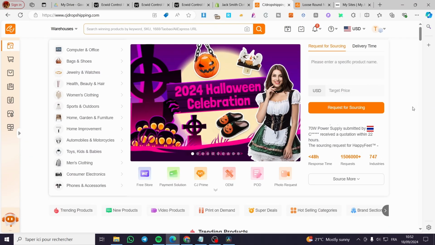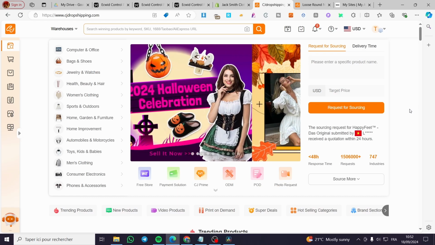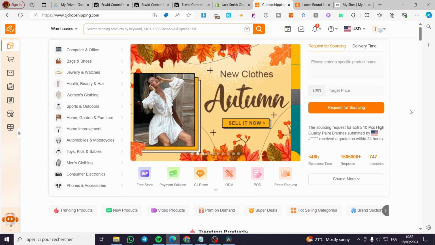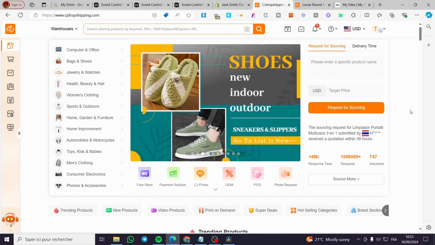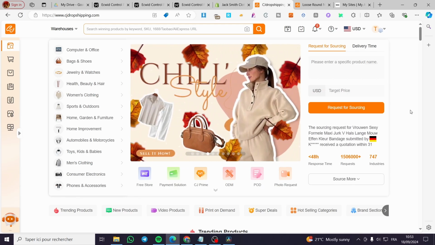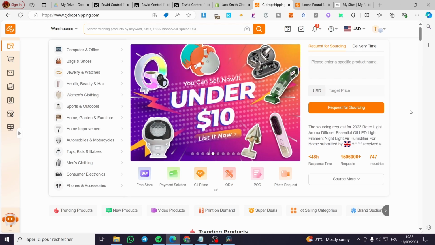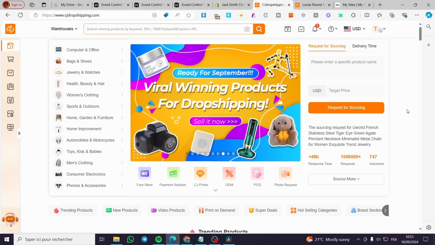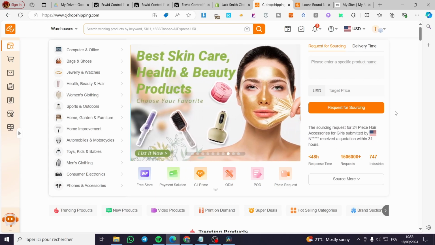Now, how can we find the winning products or the most sold products? They are synonyms. Most sold, also most liked, and the number of sold products is going to be very high. That is a winning product. And also, a fast growing selling product is going to be a winning product that is very in demand.